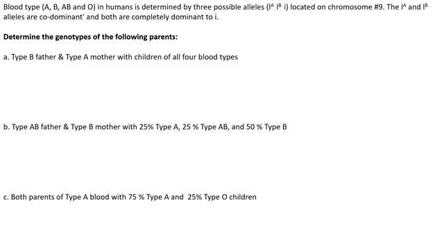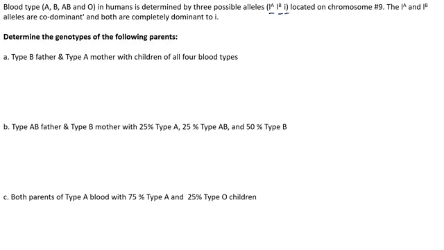Okay, so let's see an example of a genetics problem in which codominance is occurring. So, of course, we're going to talk about the blood types. Remember, there are four different blood types: A, B, AB, and O in humans. And this is determined by three alleles. Remember in the lecture segment that this is actually an example of codominance and an example of multiple alleles. So instead of two alleles, there are three alleles for blood typing.